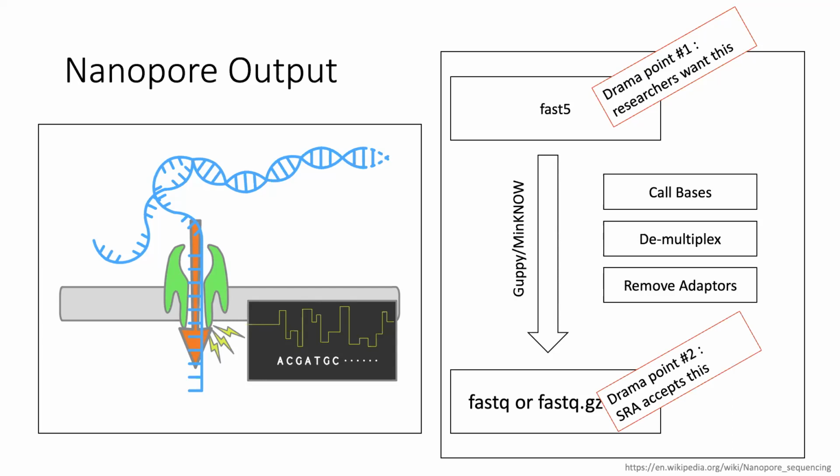This also becomes a really big deal if you are doing metagenomic studies, because since the FAST5 files don't have bases that are called yet, there could still be human or host DNA in the FAST5 files. So there are some concerns with sharing this kind of data. And I don't have a solution for anybody. I just want to point out that you may encounter some drama as you're sharing these results with people.